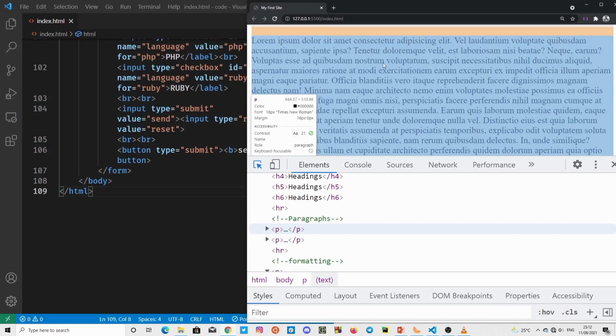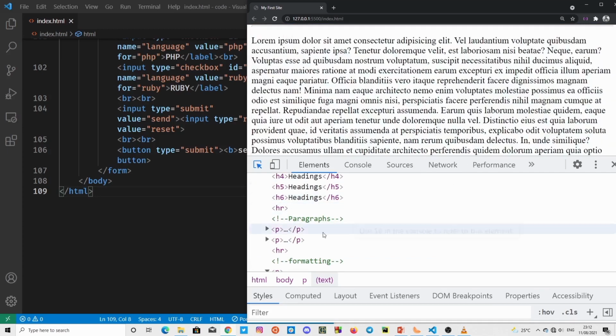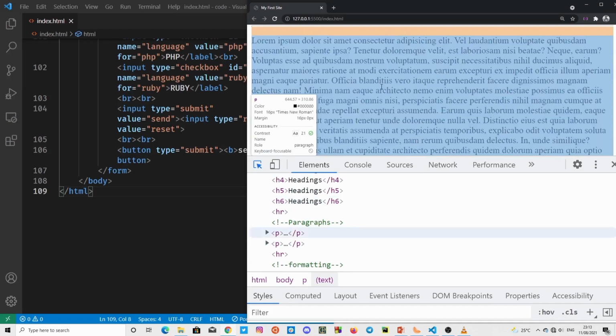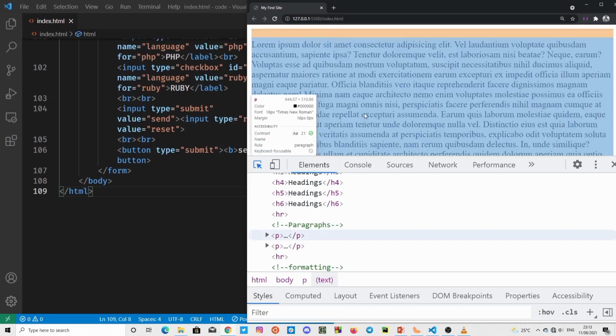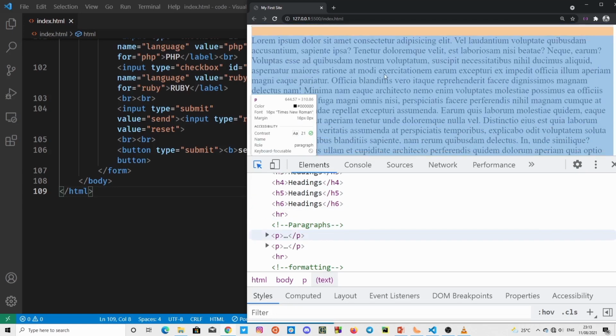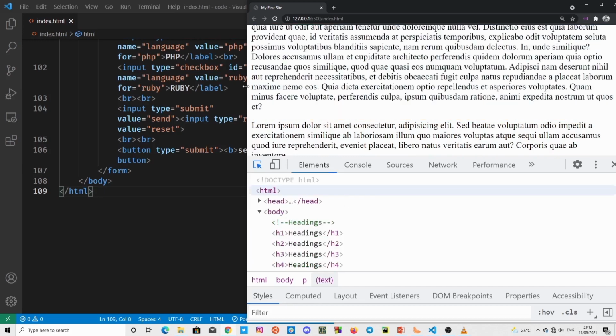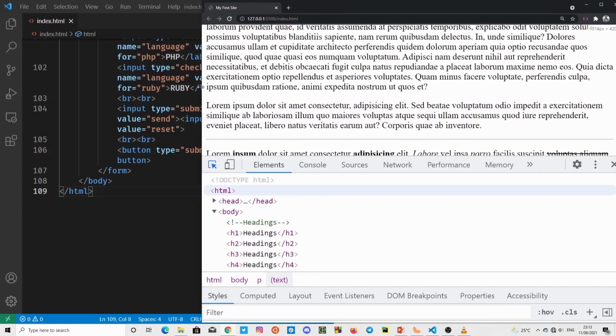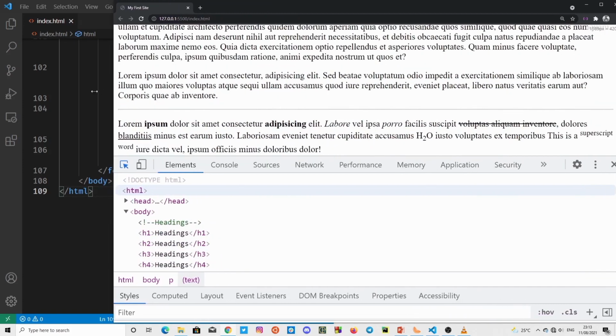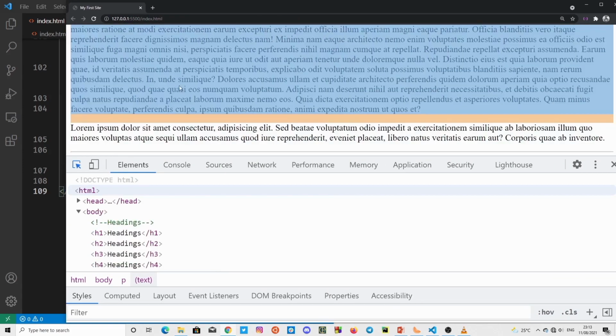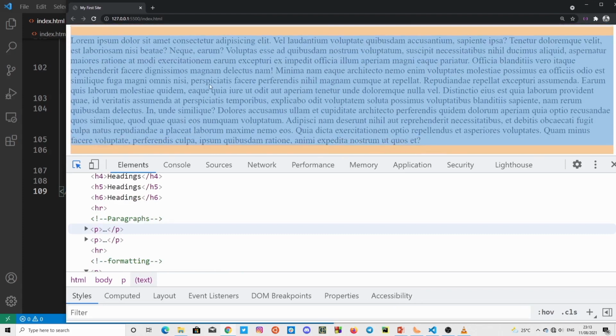Now when you check the paragraph elements also, as you can see, when you hover over the element, it gets highlighted right here. So now this is the paragraph element, and it is also starting on a new line and taking up the whole width. Now if you maximize the viewport of your browser, you can see that the width of the paragraph is also getting bigger, right? And the paragraph is taking up the whole width.